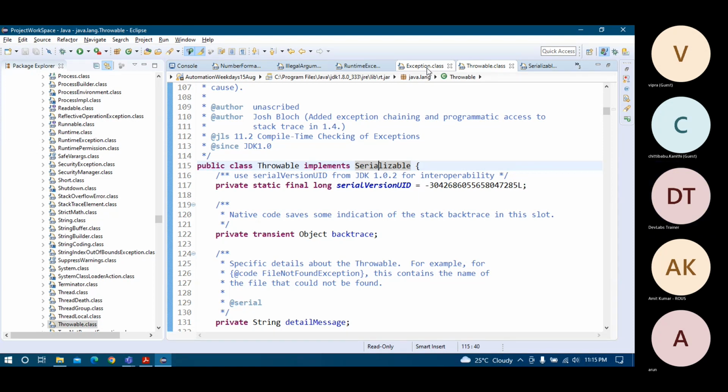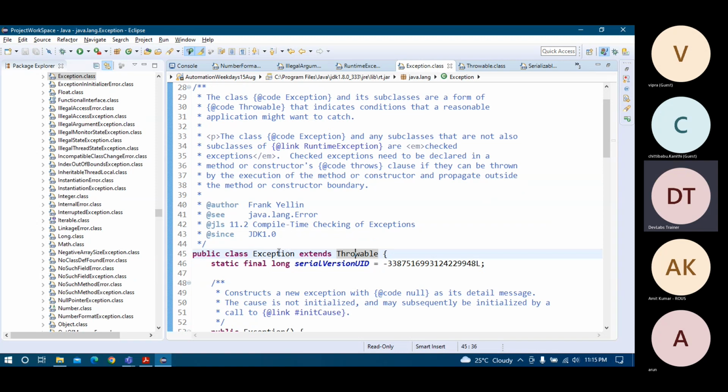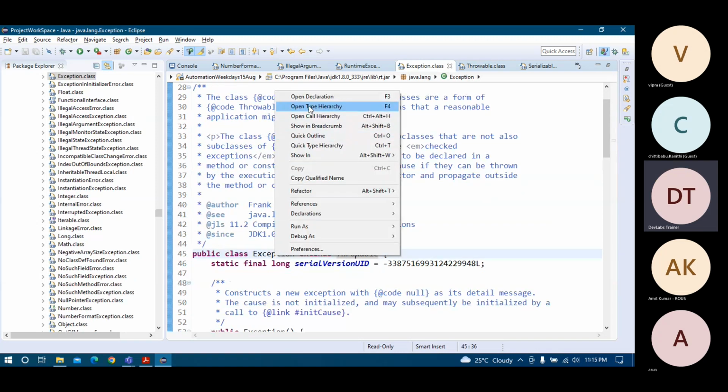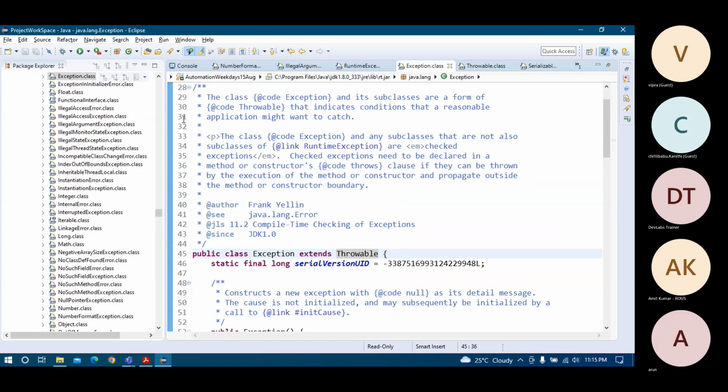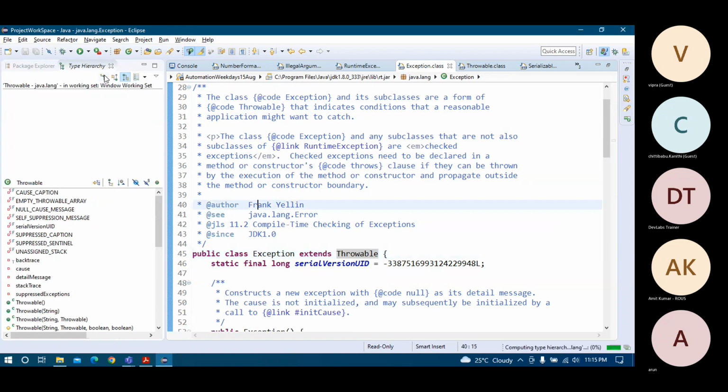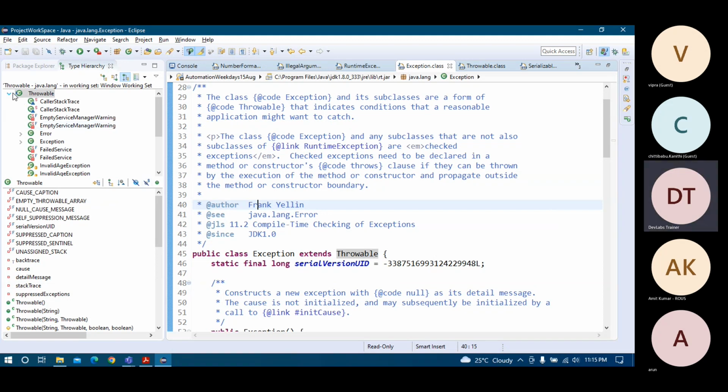And who is the parent and child? Let me show you. Right click, open type hierarchy. It is opening. You can see here.